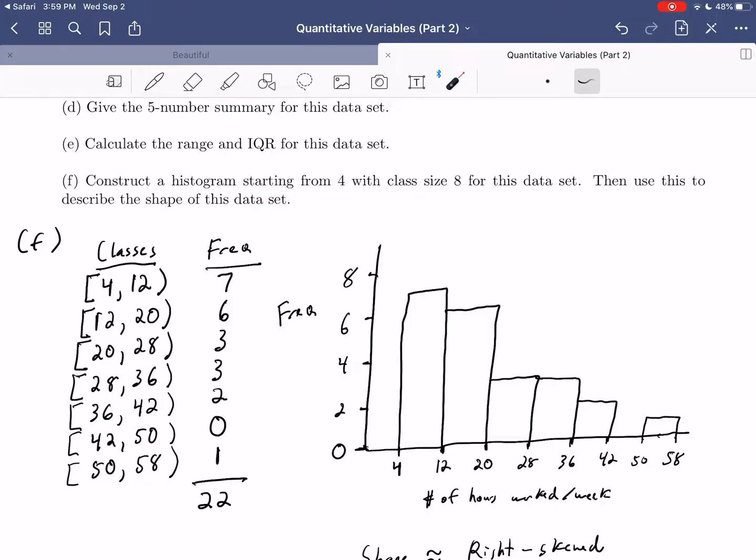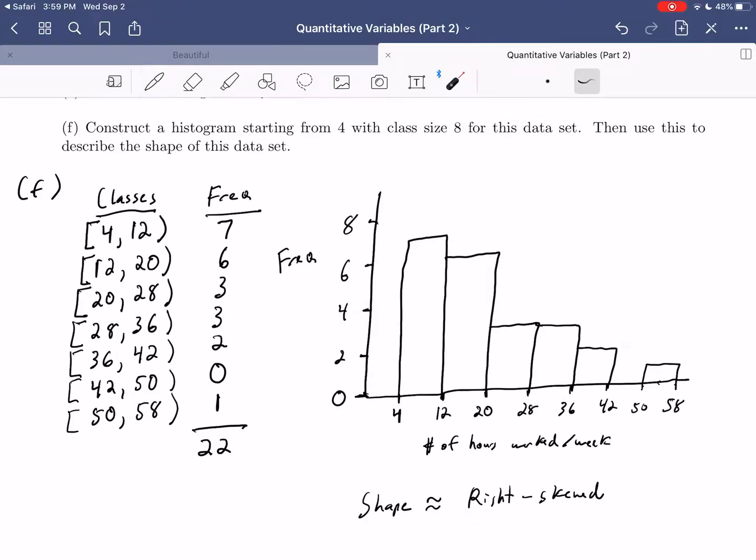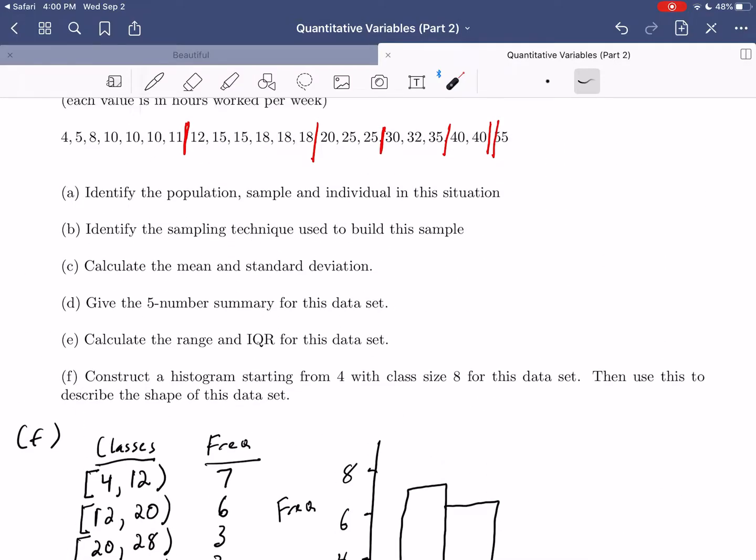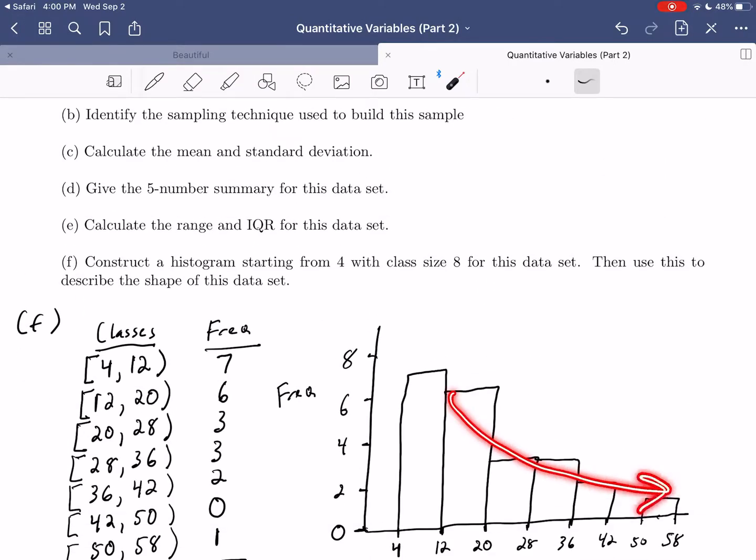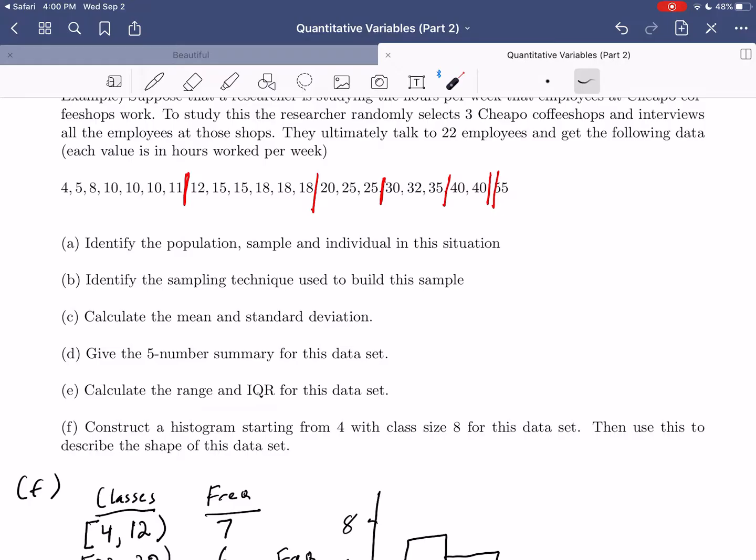Okay. Now, at this point, we've introduced our first visual display, and we've talked about the shapes that we're looking for. But we should probably talk a little bit more about what these shapes really mean. I mean, the fact that this is right skewed is nice. It does seem to go to the right. There's a tail to the right. But what does that really mean in terms of analyzing the data? Well, the first thing that we'd like to point out here is that if we were just looking at the raw data, and we can certainly also see this from the diagram, there were some extreme values towards the end.